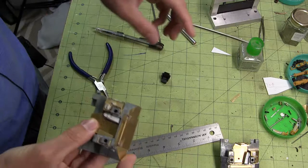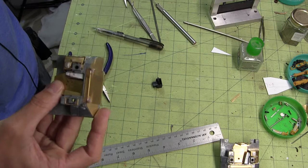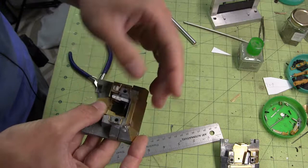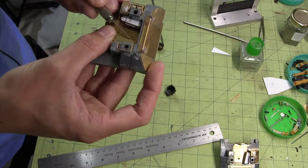I'll solder it in once I create that side panel. Actually, I think I might glue it in. The side panel I'm gonna make roll under so I have a spot to glue it down, because if I try to solder it, then I'm gonna screw up what's already done on the other side. So I need to step up my soldering game and probably get a resistance soldering unit, but that's kind of low on my list of tools to get right now.